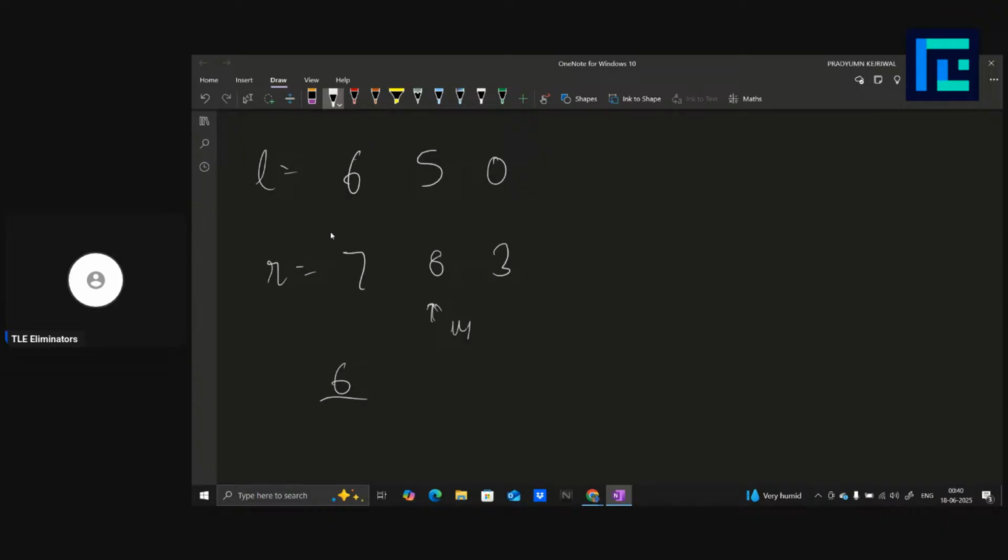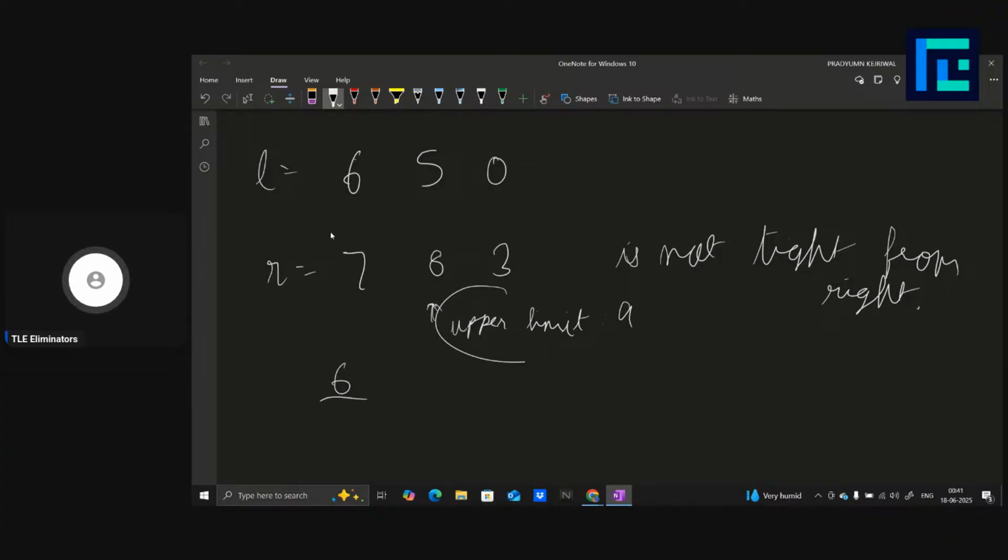My upper limit for this digit is 9, since I have already placed 6 here, so I'm sure it is not tight from the right. Correct. So my upper limit for this digit is 9. Okay. And my lower limit is 5, right? So I can place any digit from 5 to 9 here.